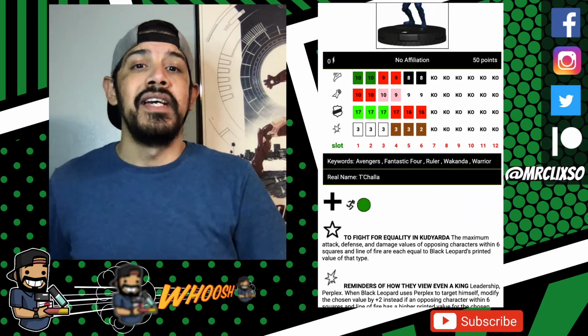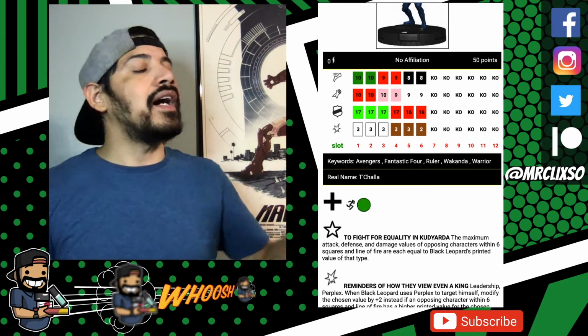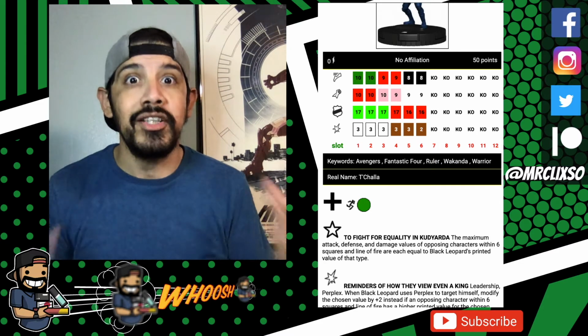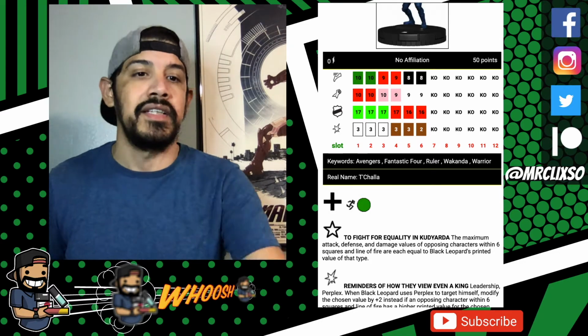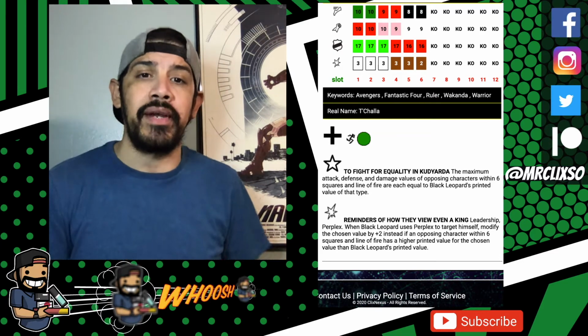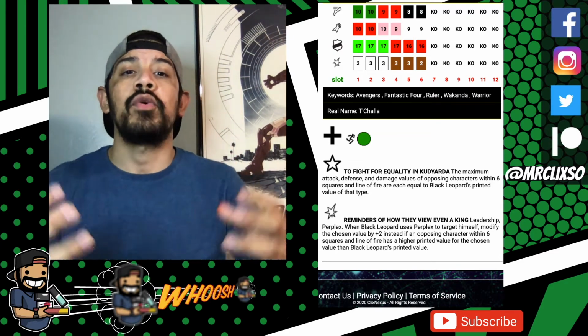That's awesome. He has the Avengers, awesome keyword. Fantastic Four, another awesome keyword. Wakanda reminds me of Tony Rodriguez. And Warrior, again, Tony Rodriguez. He is T'Challa. He runs through hindering terrain, and he has a special. He has a trait to fight for equality.